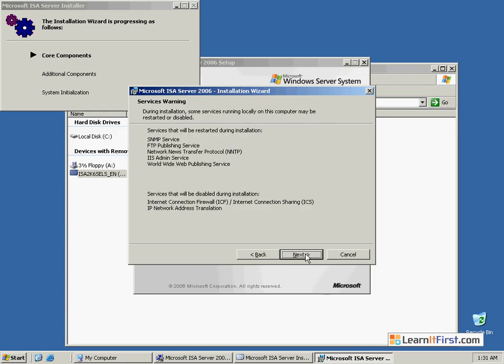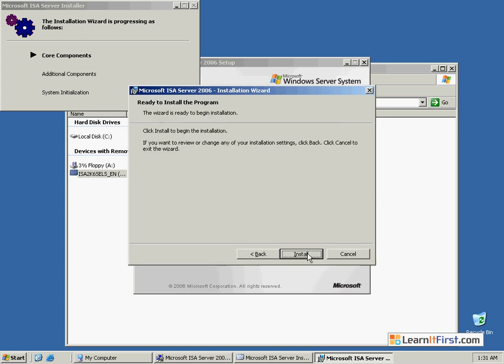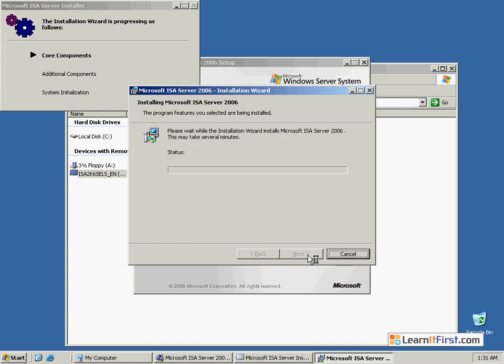click Next. Now, the next thing it's going to do, it's warning me, telling me it's going to shut down all of these services if I'm not running them right now. And it's permanently going to disable the Internet Connection Firewall and Internet Connection Sharing Services, as well as the IP Network Address Translation Services. And that's okay, so we'll click Next, and then Install.